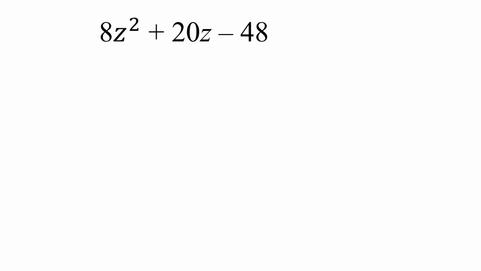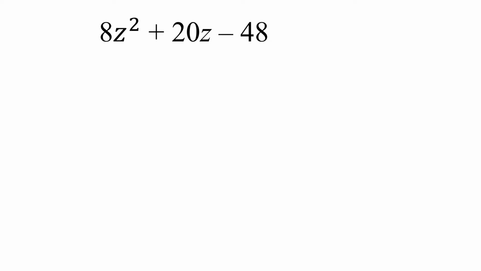So if you think about the 8, the 20, and the 48, what number goes into the 8, the 20, and the 48? And this is the greatest number. That will be 4. 4 goes into 8, 4 goes into 20, and 4 goes into 48. Now, you might be thinking, well, what about 2? 2 goes into 8, 2 goes into 20, and 2 goes into 48. And that is correct, but it's not the greatest number. 4 is bigger than 2. So the greatest common factor is 4.